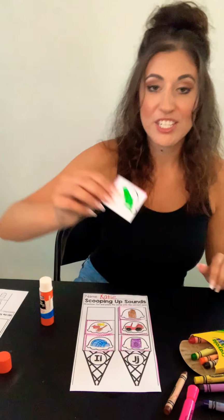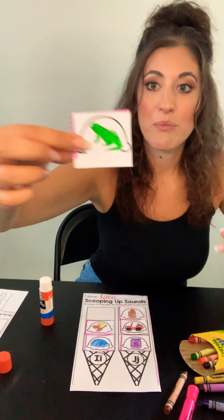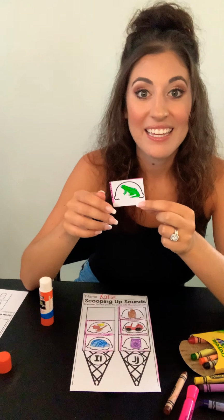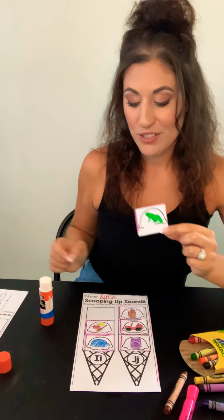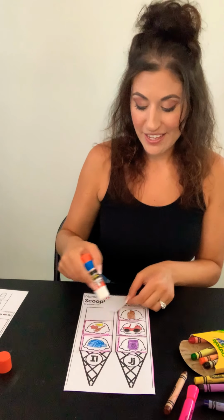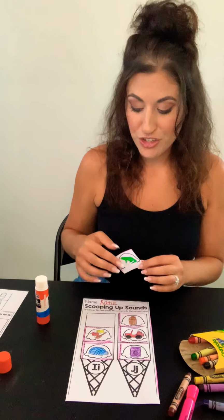And our last picture is the iguana. What sound does iguana make when you say the name? Iguana, that's right. So does it start with J or does it start with I? Iguana, good, it starts with I. Glue the iguana above the instruments.